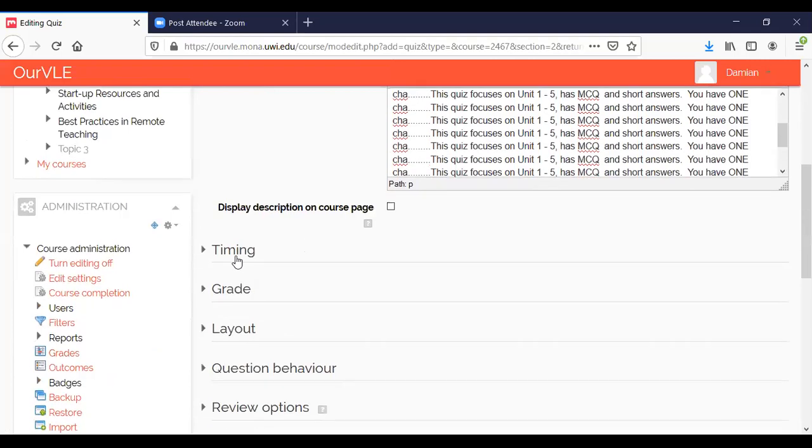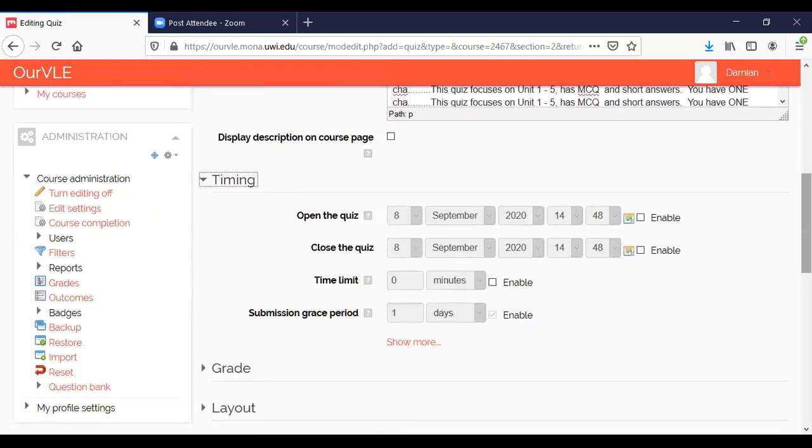The next thing that I need to go to is timing. Timing tells me when the quiz is going to be open, when it is going to be closed, how long it is going to run for, and whether or not I'm giving students a grace period. If it is a graded task that goes towards their major assessments, I would give extra time. Yesterday we spoke about enabling additional time based on typing speed and so forth. So if a paper-based test was 2 hours, for the online you probably want to give it 2.5 hours to take into consideration internet speed, bandwidth issues, typing speed, age. Not joking at you, OurVLE.